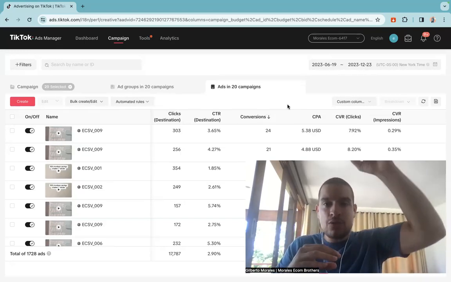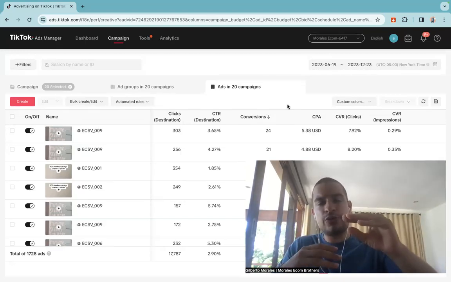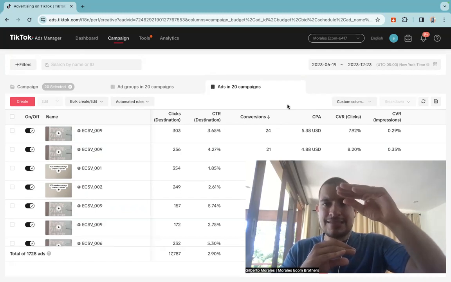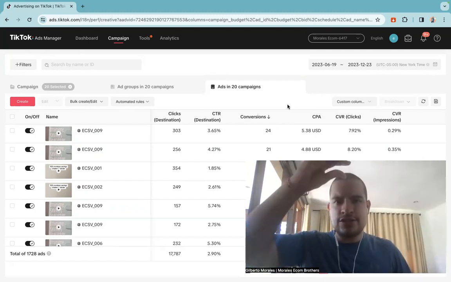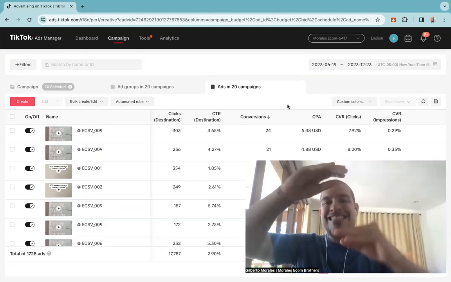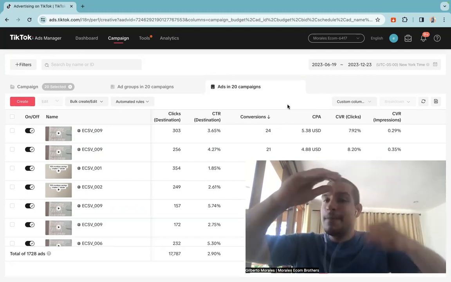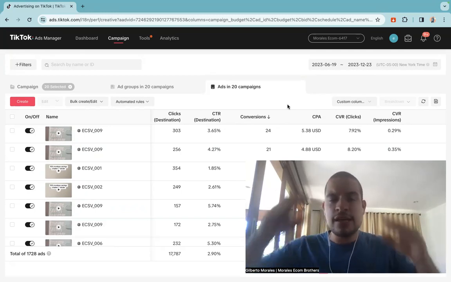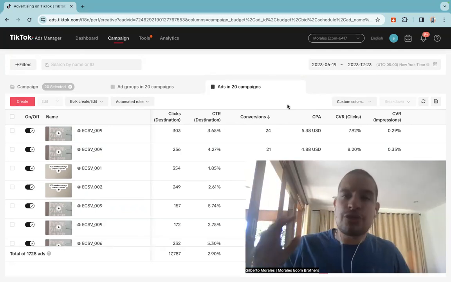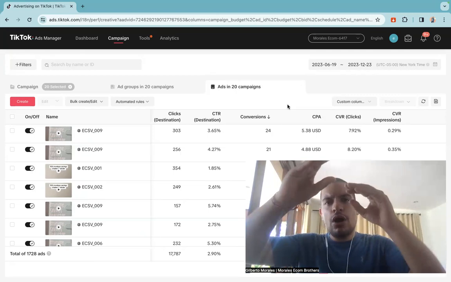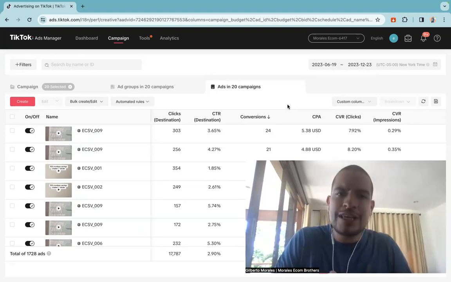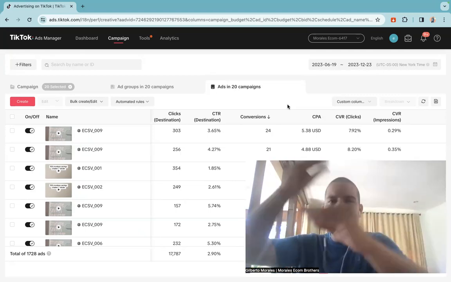So now I have the main one, the second one that is performing great but is rising a little bit, and I have a third one. And now when the second one is close to break-even, I remove it and I have 2 again, 2 that are performing super great. And now the one that was the main one goes in second place, and it's starting to rise little by little because I'm scaling, so people are tired of seeing the same ad. So what I'm going to do is test one new creative every day. After 3 days of testing new creatives, I find one that is doing super well again. So I remove the one that is closest to the break-even point, and I cycle creatives like this.